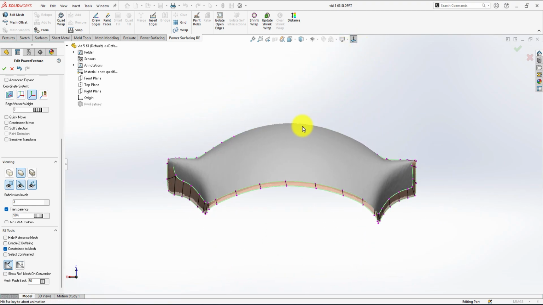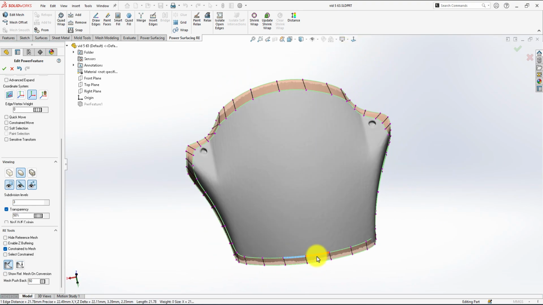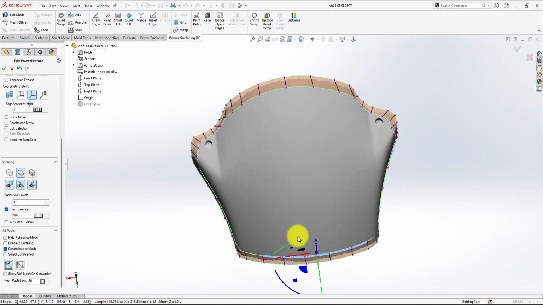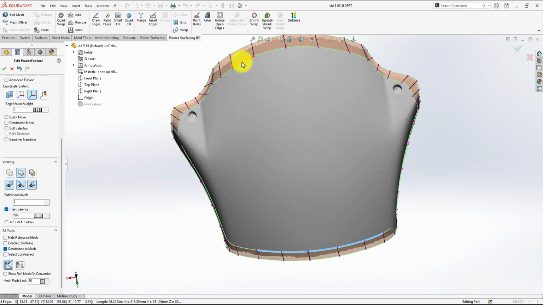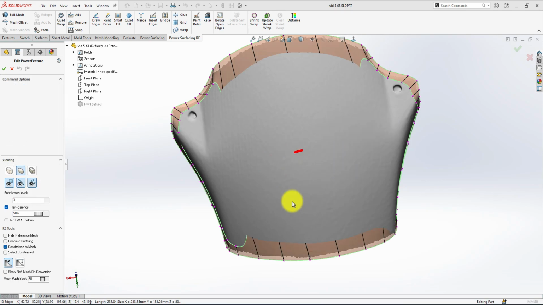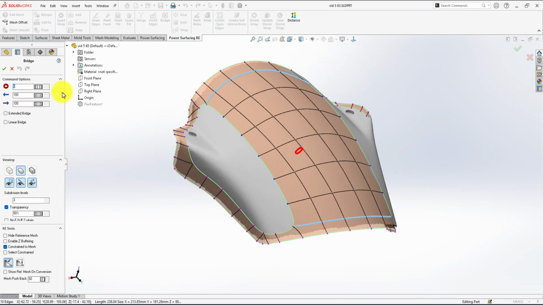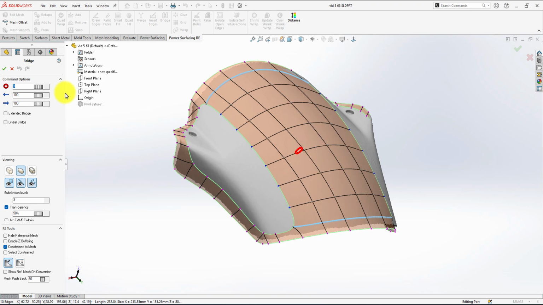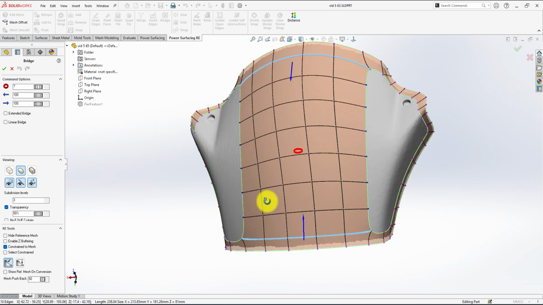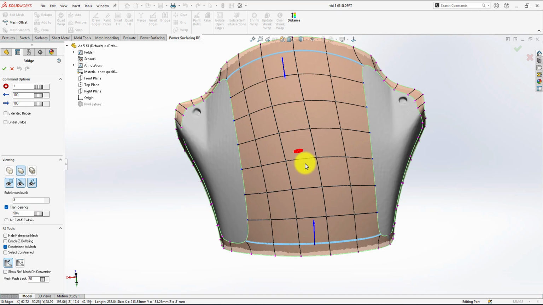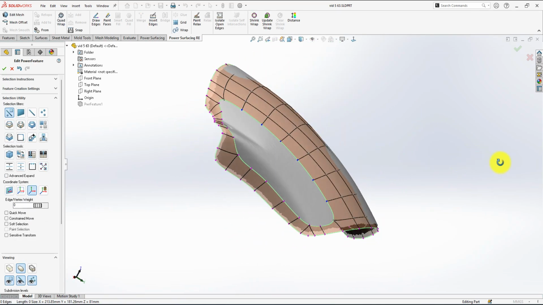Now from this side here, I'm going to select these 5 edges with these 5 edges, and I'm going to bridge between them. Alright, so maybe it's something like this, and okay.